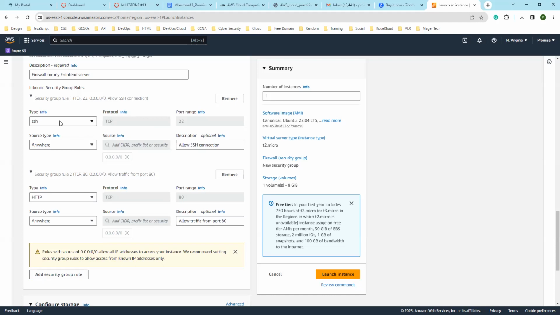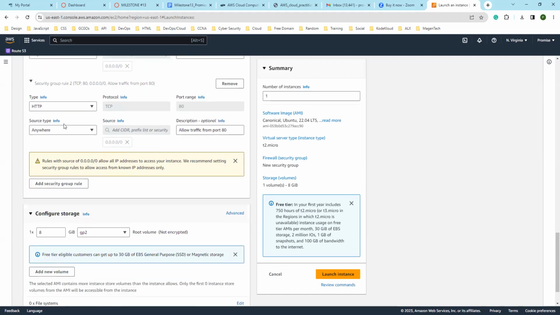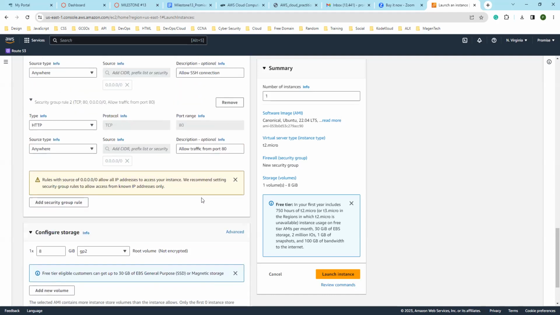So we're using strictly port 22, and we are opening port 80 for web content delivery. You know, this protocol HTTP, hypertext transfer protocol, for port 80 without a secured protocol, right? And we are accessing it from anywhere, not from my IP or a custom IP, right? So that is that.